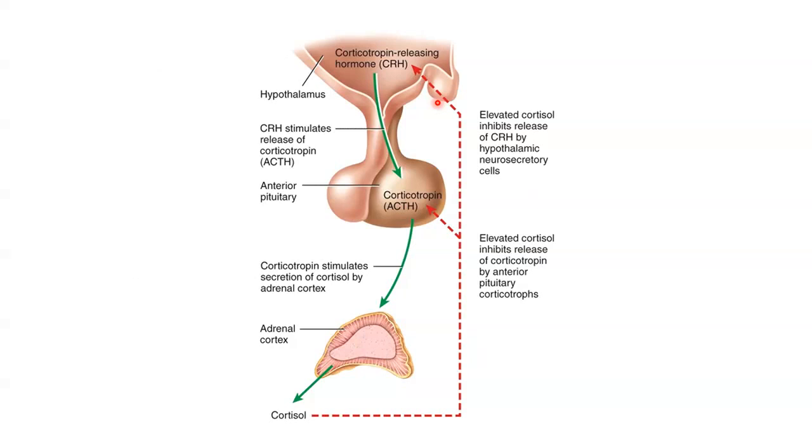So looking at that process here, we have our corticotropin releasing hormone in our hypothalamus. It acts on our anterior pituitary gland to release our adrenocorticotropic hormone. That hormone acts on the adrenal cortex, which remember is that outer layer of our adrenal glands, to produce cortisol and some of our other hormones. When we have high levels of cortisol, that works as a negative feedback to both directly inhibit our adrenocorticotropic hormone as well as inhibit that corticotropin releasing hormone.